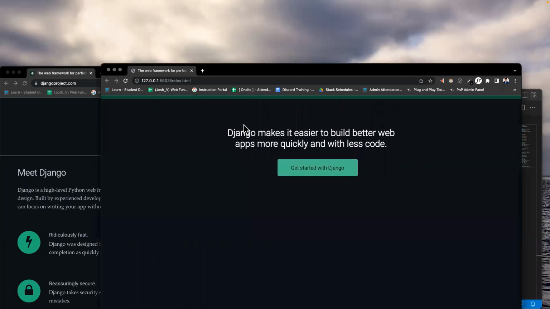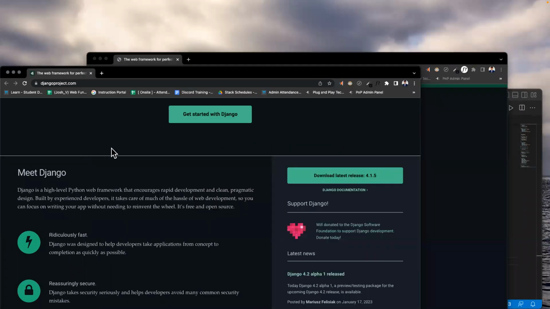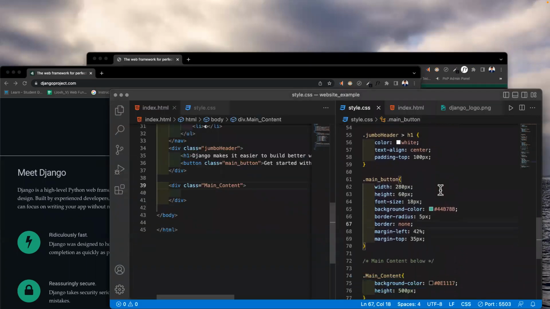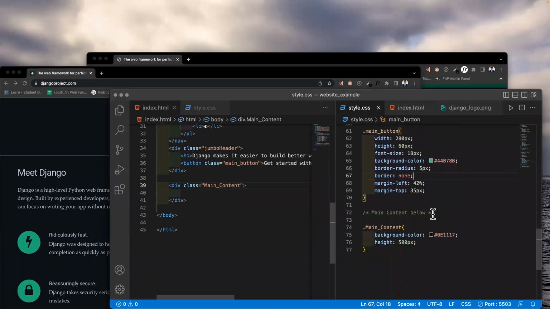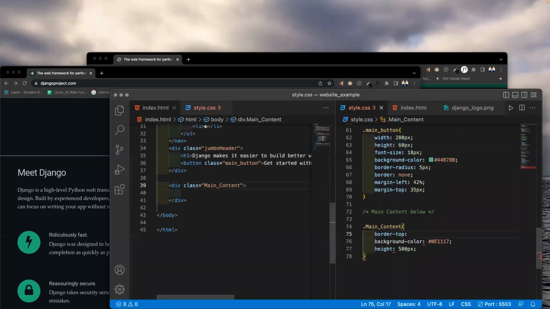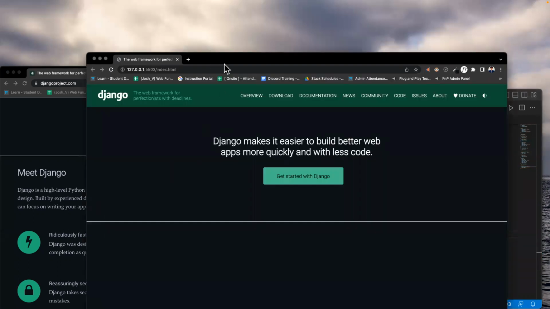Okay, so now it extends, but I need some sort of divider. So I'm going to go to the main content's top. So I'm going to say border top 1 pixel solid white. Did I type something wrong here? Oh, yeah. Don't need to put a colon there. There we are. So now it's divided.